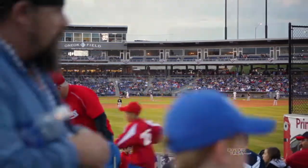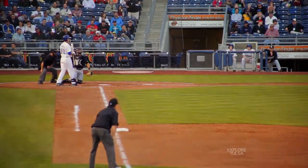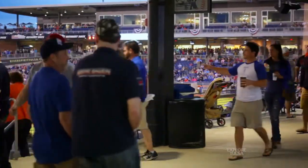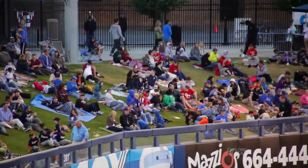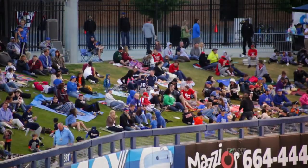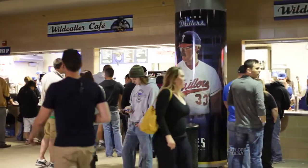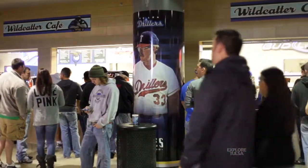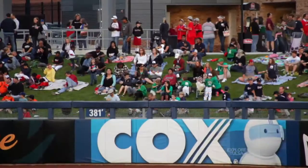This year, we're just fine-tuning a lot of the things we're doing from a service standpoint. You'll notice changes in our food and beverage department. We've got a new concession stand over on the first base side called Burgertopia that's going to feature gourmet hamburgers, half-pound Angus burgers with all sorts of funky different toppings that the fans will enjoy at the games. We're also introducing a new cart on the third base side called the Intentional Wok, which will be an Asian-themed cart. We'll be cooking noodles and stir-fry and so forth, and it'll be fun to have those additions to the ballpark.